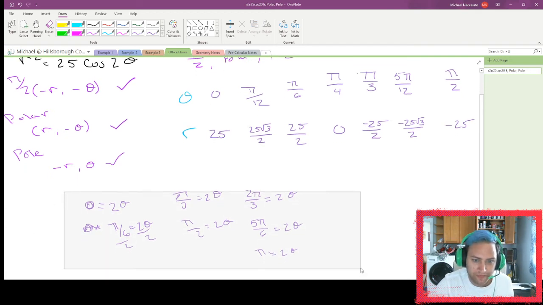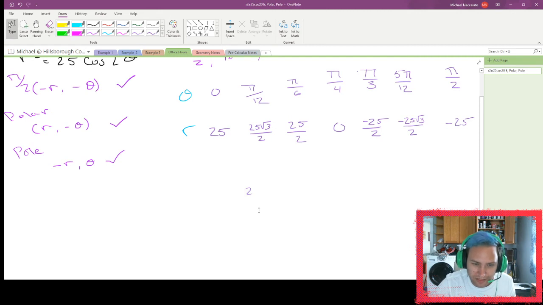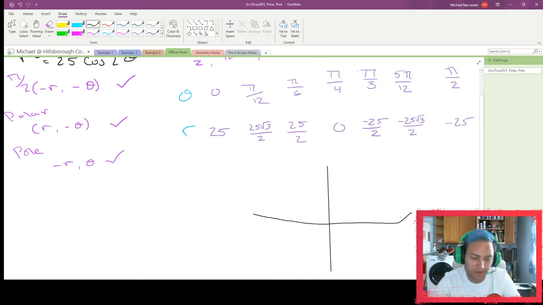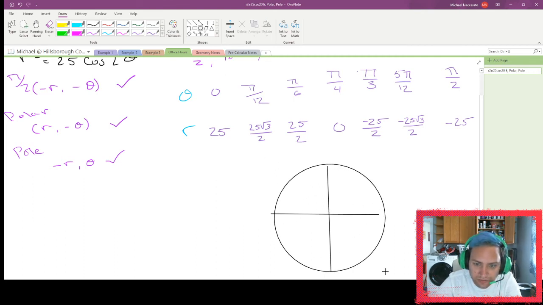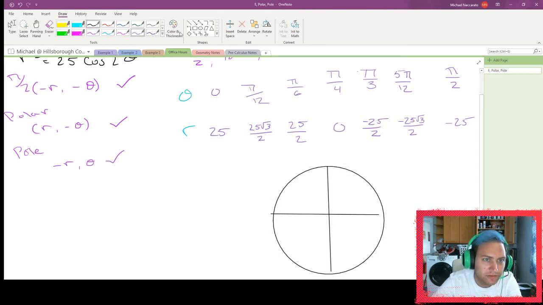Let's think about graphing it. I'm going to just do this as best I can by hand, because I'm not going to be able to get a plane that has 25 super easily, and that's going to be super ugly. In fact, let's go ahead and just do this too. We'll put a circle here, and we'll say that circle has a radius of 5. I want it to go through the graph. Yeah, we're going to have to extend our graph. Okay, so right here, we'll come over here and do this.